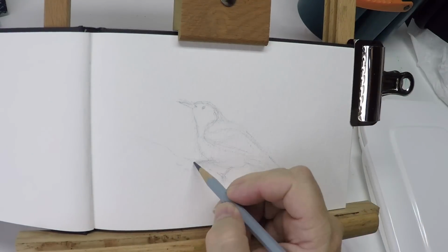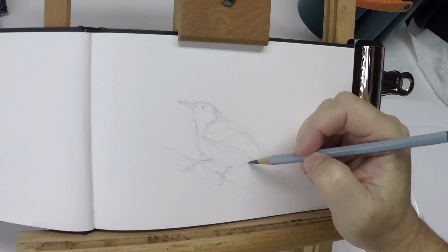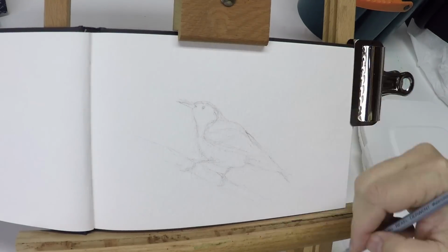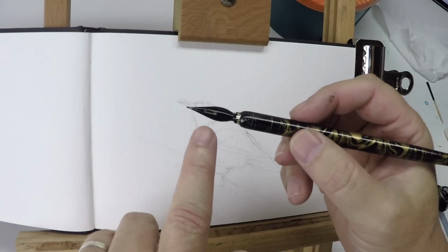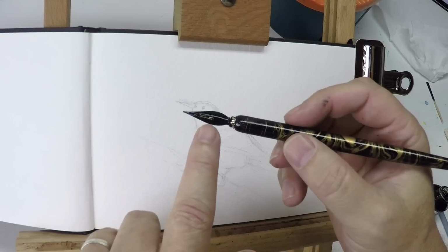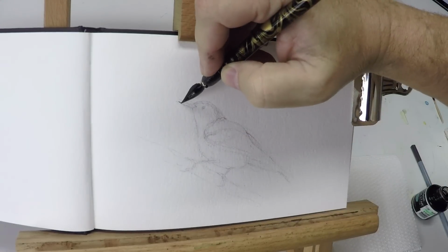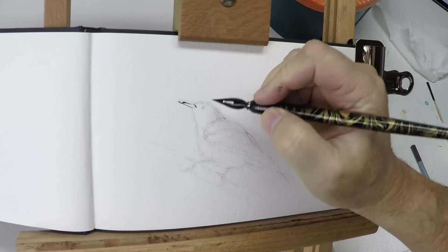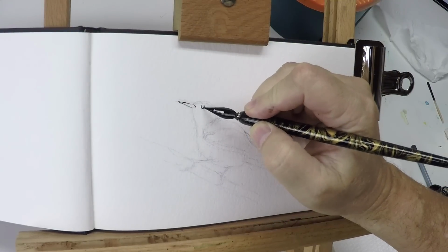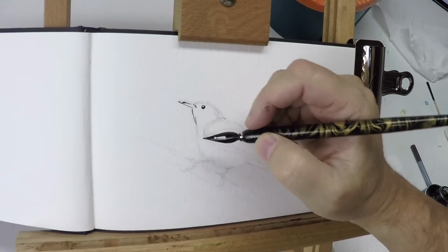I'm just sketching it in right here with a light gray colored pencil. Actually, it's a watercolor pencil. I'm going to do this in a dip pen. Just wanted to switch it up. Now, this little reservoir that you see in there, you need to make sure if you use a dip pen, you dip it down to that reservoir, that's designed to hold the ink. I just like switching things up, and using dip pens is great.